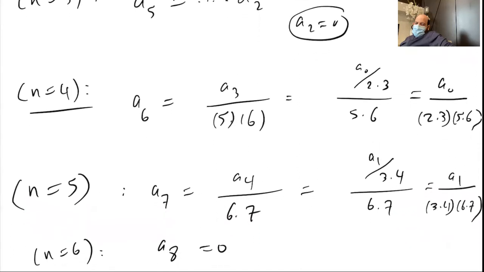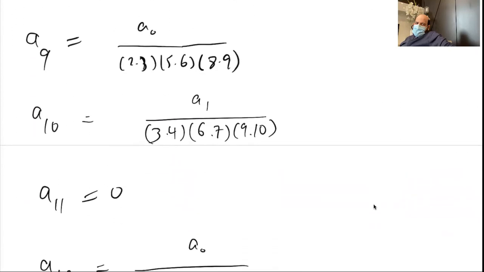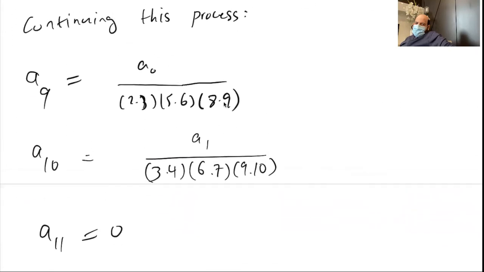Similarly, for A7, the last number in the denominator matches with this index. Then it's 1 before that, 6. Then one number is missing, 5 is missing in this case. Then 4 times 3, and so on. So if I want to write what A9 is, the last number in the denominator will be 9 times 1 before it, which is 8. Then one number is missing, that means 7 is missing. Then 6 times 5, then 4 is missing, then 3 times 2. And that will be the denominator for A9.